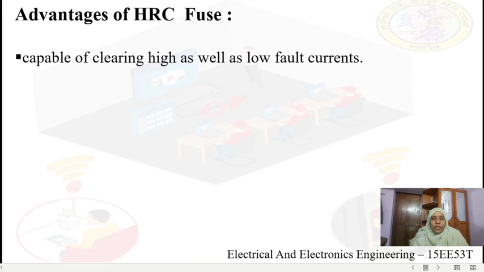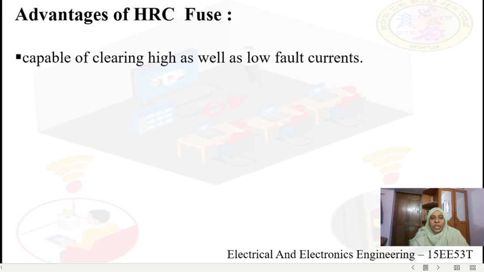For example, imagine you have a 200 amps fuse. Now, if 210 amps of current flows in the circuit, a fault has occurred because 10 amps of extra current is flowing. If 300 amps of current flows, that time also a fault has occurred. But the intensity of the fault varies here. When it is 210, the fault is an incipient fault. When the fault current is 300, the fault is more serious than that.